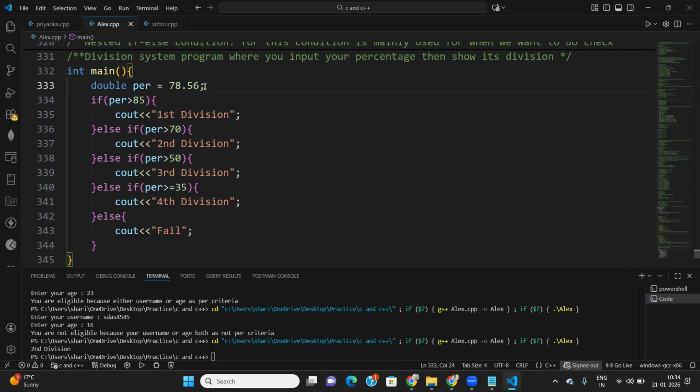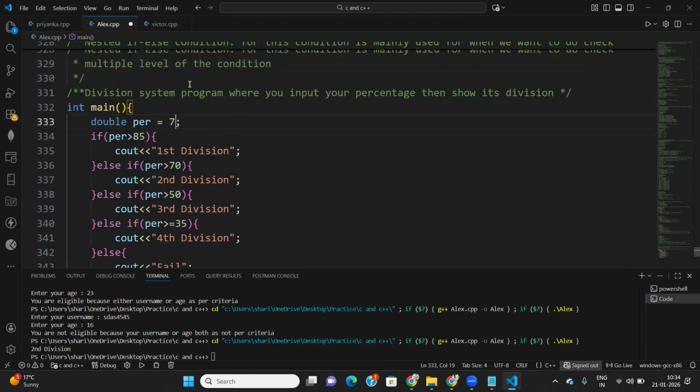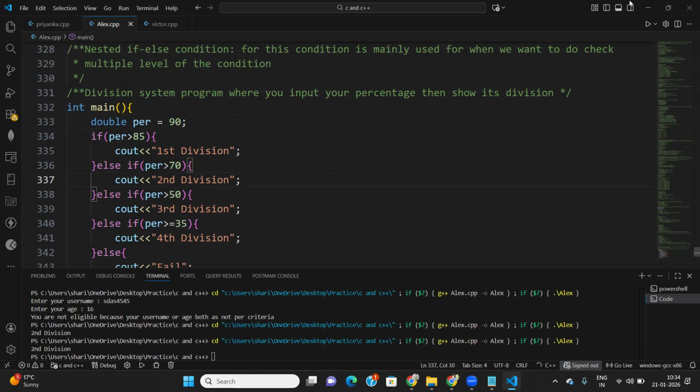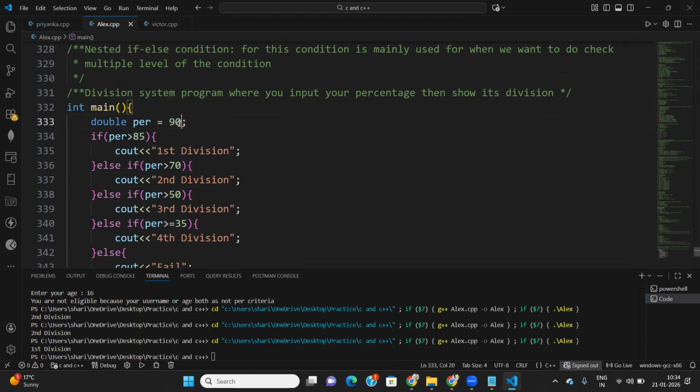Second division. Suppose here is your 90%, then what's your grade here? Then you first get first division. I just forgot to save here. First division, if you got that 63 percentage right there, then here we can get a third division. You can check this all by yourself. It's 43 for this part. So save it and then you check this out.